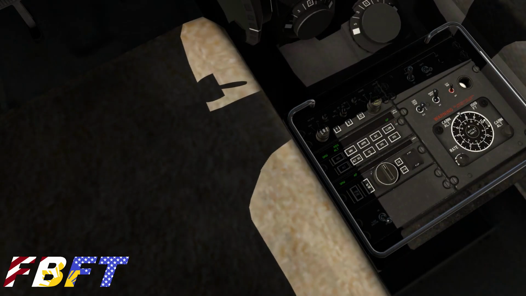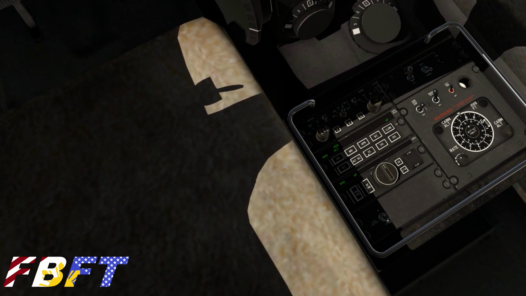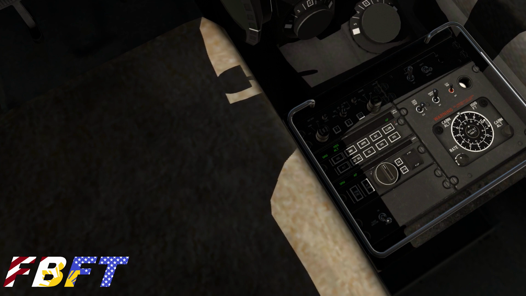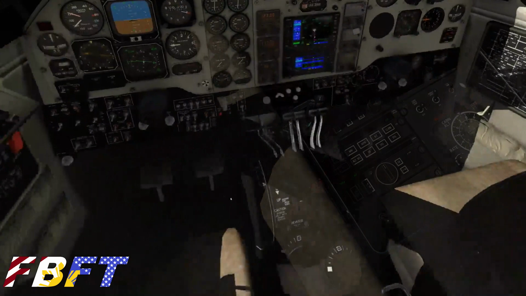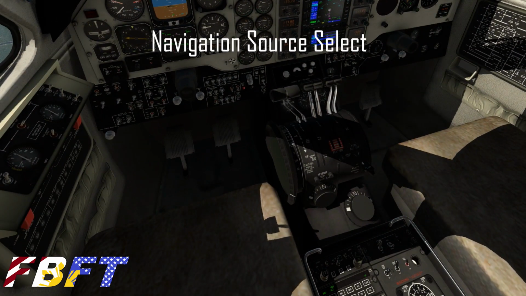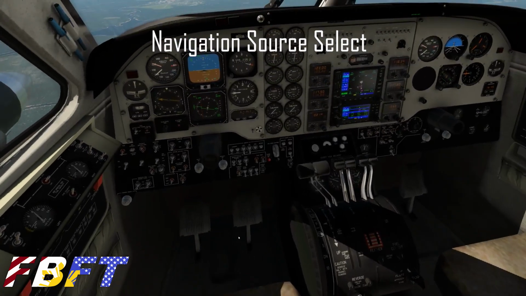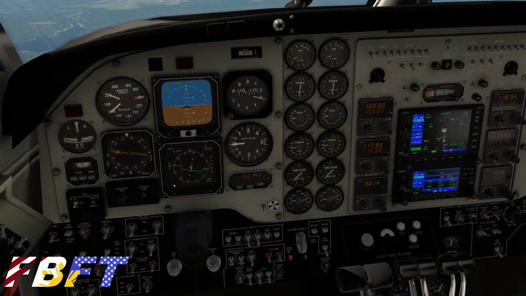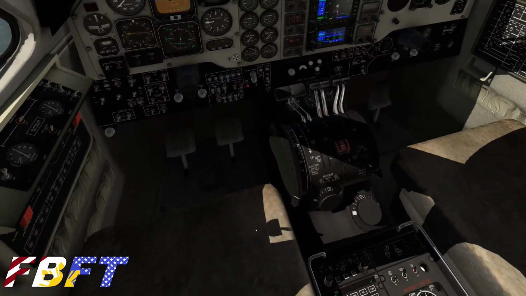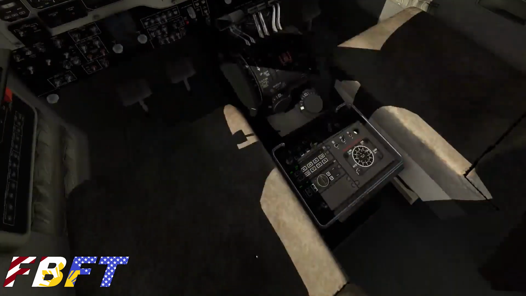For our vertical profiles, we have a vertical speed and indicated airspeed. So you can set your feet per minute on here by using the up and down toggle switch just below us there, or the IAS mode for an airspeed hold. Next we'll go to the navigation source select. If we look on our lower EFIS panel, we'll see VOR1 on the HSI. So if you're flying your VORs or ILSs, that will work.